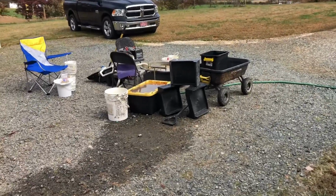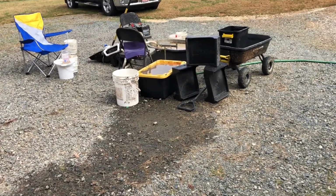Guys, not bad. I am really impressed with the Trommel. We got it tore apart right now, but man, I definitely look forward to getting this thing out and actually testing it in the field a little bit and getting to play with it out there at the actual creek. I wouldn't mind actually taking it and running a couple loads of dirt somewhere just to see how it does. But all this, I mean, it done amazing. I couldn't be happier with it. And the Trommel seems like you can run it a long time off of a small battery.